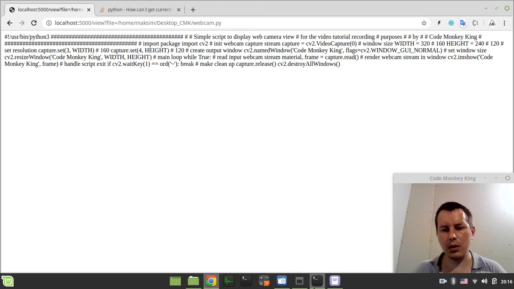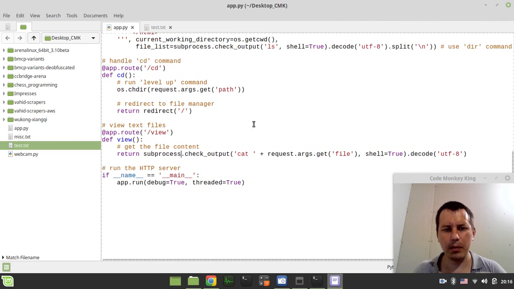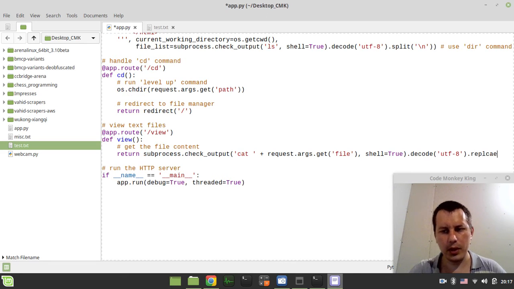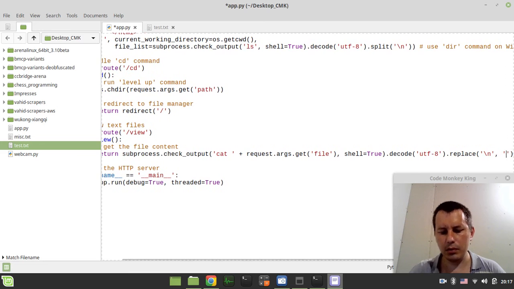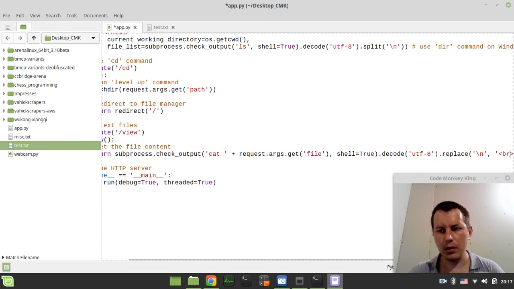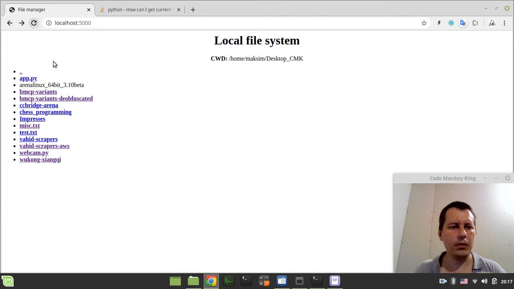So also, just to give the layout a bit more sense, after decoding we can replace the new lines with the line breaks. So br here, save, and let's have a look.